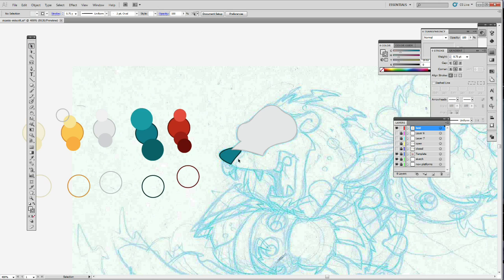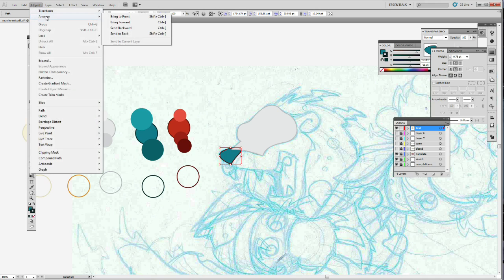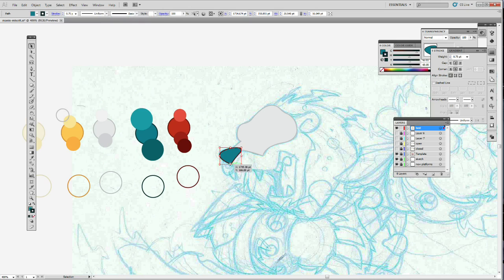So the mask is coming over the nose, and we don't want that. The nose should be in front. So we're going to click on the nose, and we're going to go up to Object, Arrange, and we're going to bring to front, and that's going to bring that shape to front. Now for the mask, I can send this all the way to the back. Right now we only have 3 shapes, so that's pretty easy to deal with.